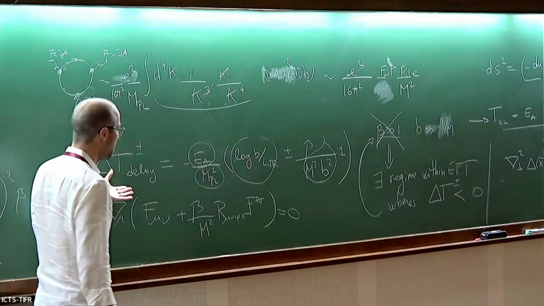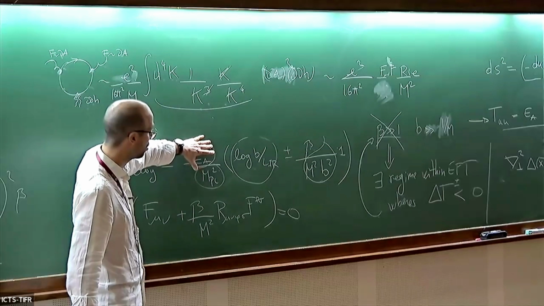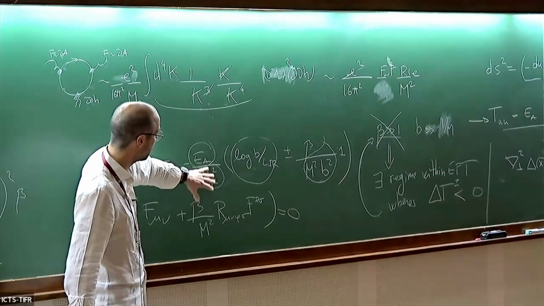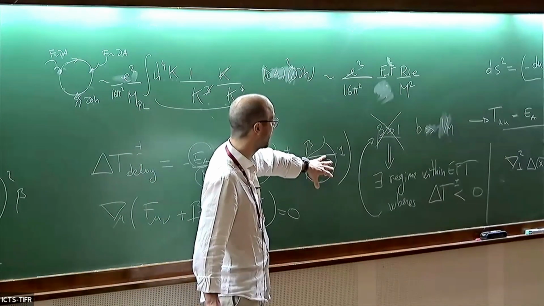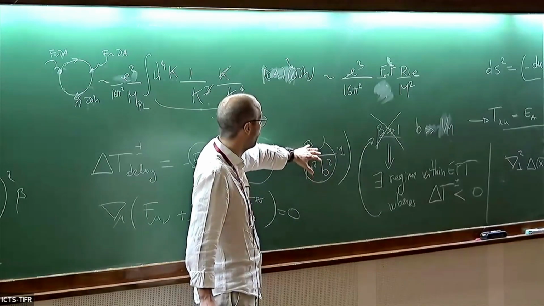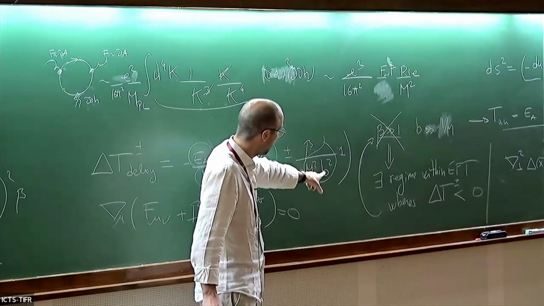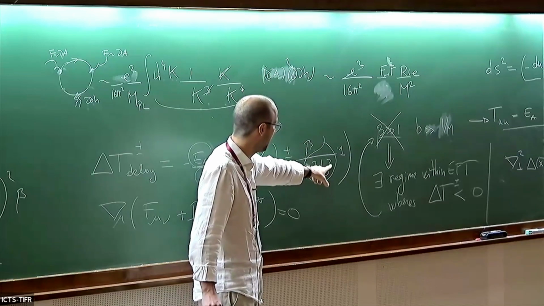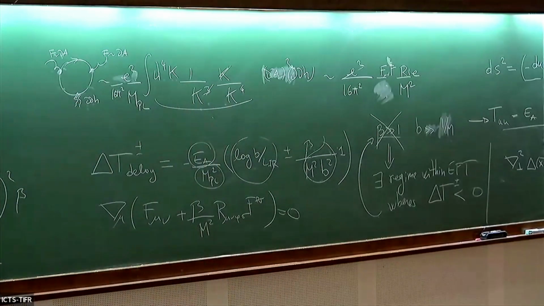This formula here is very simple in a sense. It is proportional to the energy of the source, the coupling of gravity, energy divided by Planck squared. Then there's the leading contribution that gives you time delay. Now, if you're allowed to add a higher dimensional operator which comes with a large coefficient, this decays for large B. If this coefficient is large, then this one can still be a small number, but if this is bigger than that, I can get some time advance. So that's not possible. So this implies that beta must be smaller. It's at most order 1.